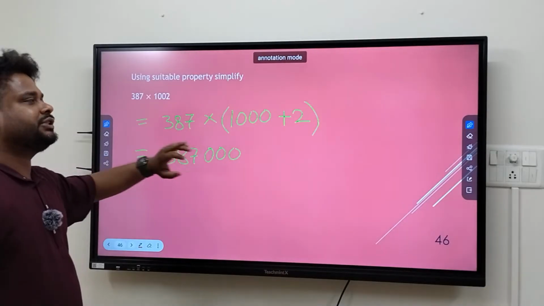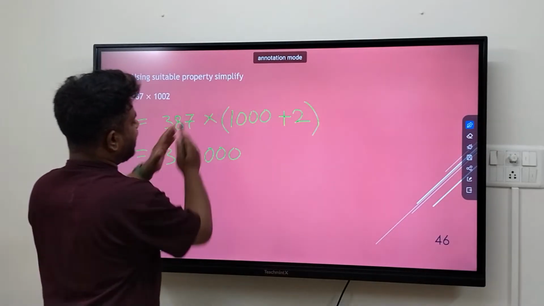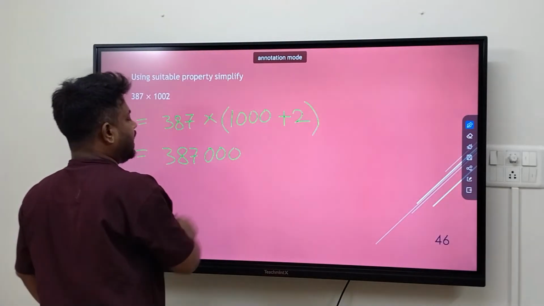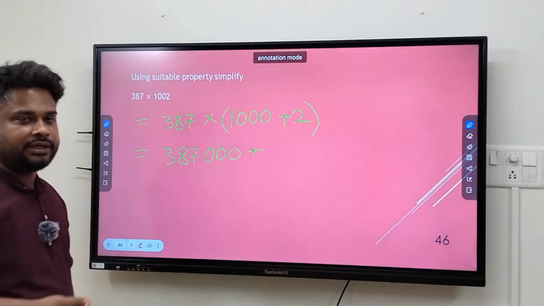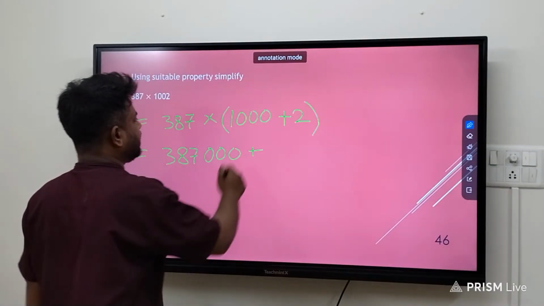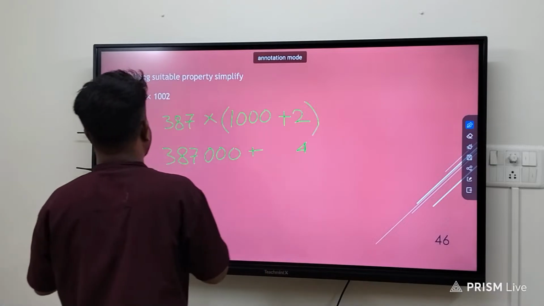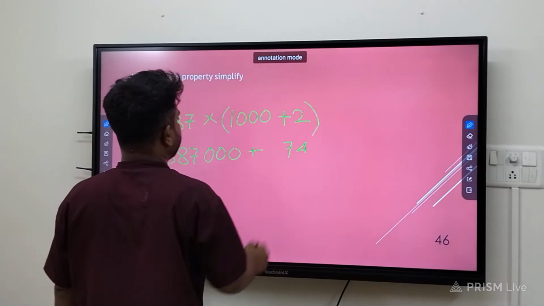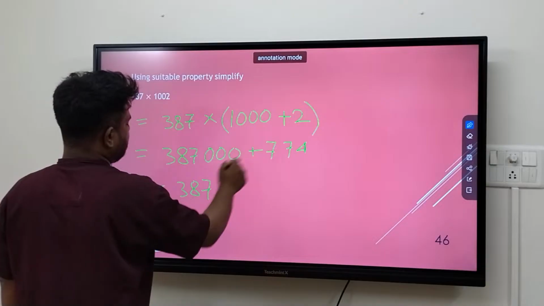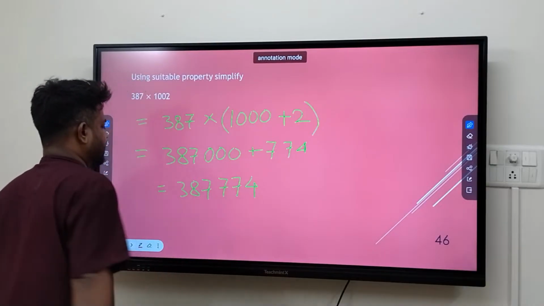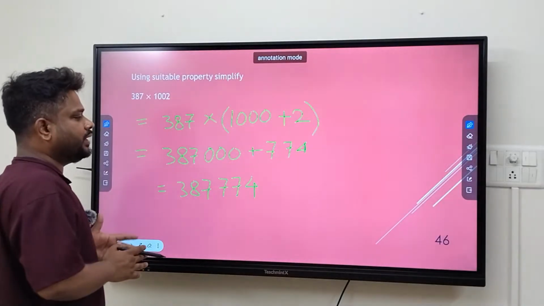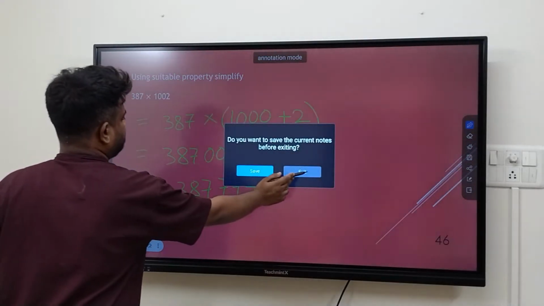and we have multiplication in the middle, and the bracket also acts as a multiplication sign, and we can write it like this. Okay, then we have to do a little bit extra. We just multiply 387 with 2, and the answer will be: 7 twos are 14, 4, 1 in hand, 8 twos are 16 and 1 is 17, 7, 1 in hand, 3 twos are 6 and 1 is 7. Now just add these three numbers. Yes, our problem is done. Okay, a quite simple way to solve this kind of sum.